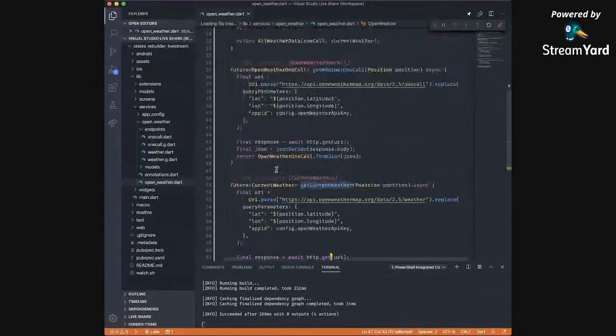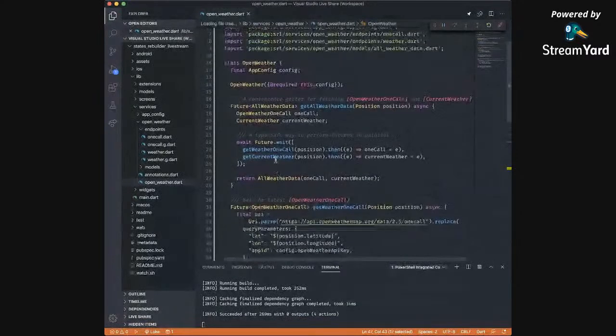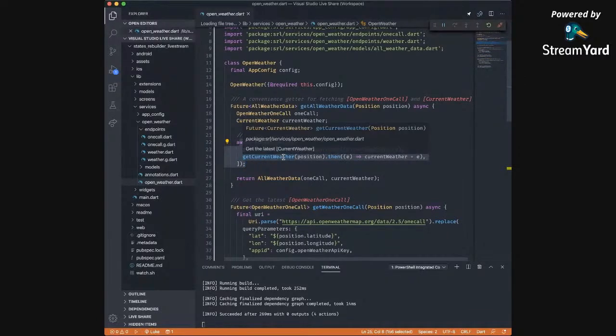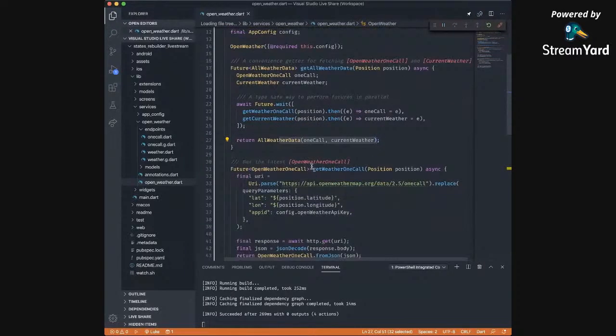One of the things I did as well was wrap both of those API calls into a convenience getter, which is just get all weather data. In a type safe fashion, it gets the weather one call and the current weather, and then returns it in a little aggregating data model.